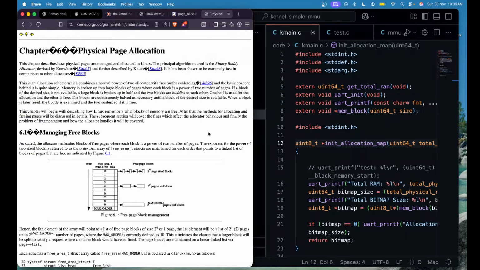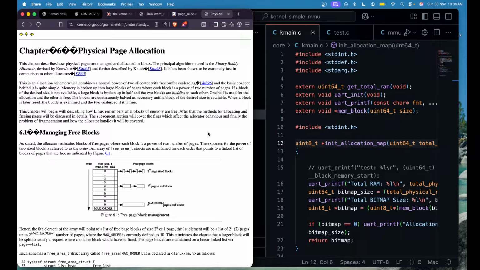Page allocation. Yep. Let's see. Chapter describes how kernel physical pages are managed and allocated in Linux. This is exactly what we want. The principal algorithm used is the buddy allocator, but I don't want that algorithm because it's too big.